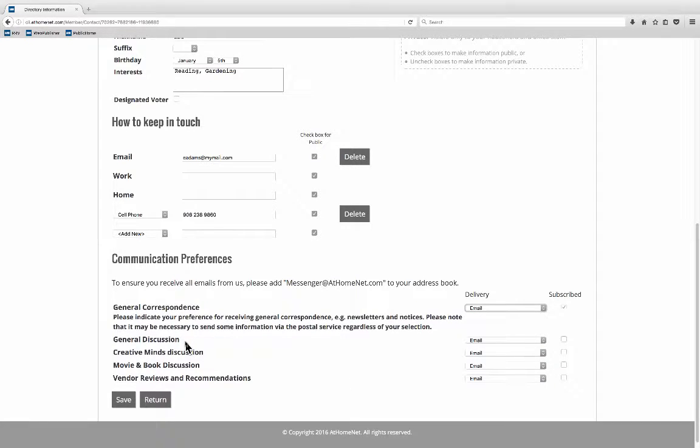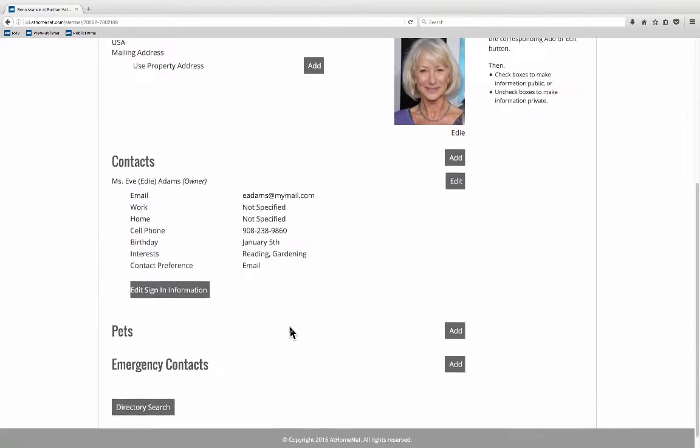The other options that you have here indicate whether you would like to be notified when there is some activity in one of the discussion groups. So here are all of the discussion groups that we have available right now. And I think I'm pretty interested in general discussions and then movie and book discussions. So I'm going to click those two. Clicking here does not mean that those are the only discussions that you can participate in. It merely means that those are the discussions that when there is some activity in them, you will get notified. So let's save all our changes here. See what else we can do.